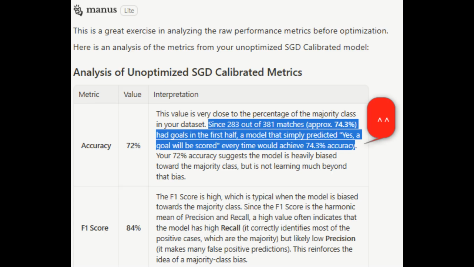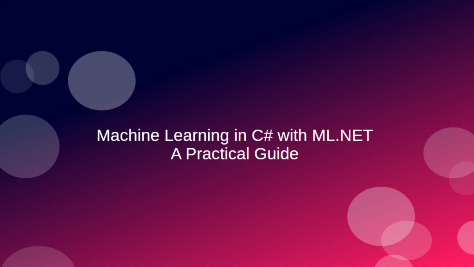Now with that, let us assume that someone is betting that in every match in the season, at least one goal will be scored. Yes, he misses the no-goal matches, but the accuracy he gets is about 74%, which is better than our accuracy from this model. So what I want to say is that accuracy is not everything. We will talk more and more about that in the next videos with different algorithms and different evaluations. For now, think about that and I will see you in the next video.